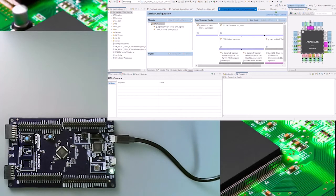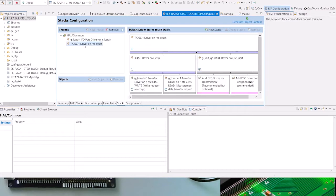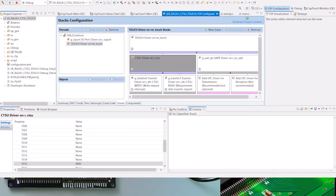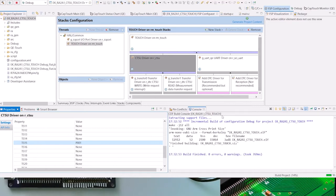This is a short video in which I'll demonstrate the CapTouch peripheral based on an EK-RA2A1 evaluation board shown here on the right. I've loaded a tutorial program into eSquare Studio. In this project, for which you'll be getting the tutorials in the downloads associated with this video, you can see that I've added the touch driver and configured the CapTouch key on the evaluation board, which is TS15, with some minimal amount of associated code into this project. Now I've already compiled it and I can download it to the target. When I press the key, the LED next to the key will flash.